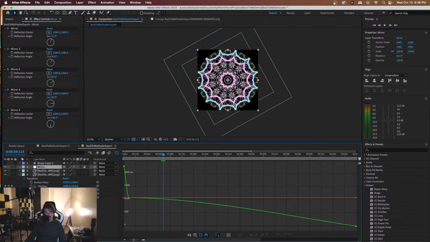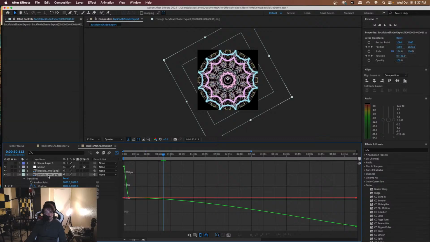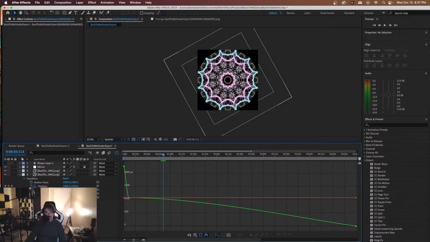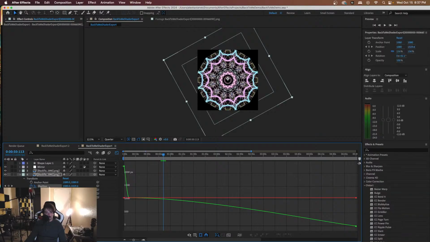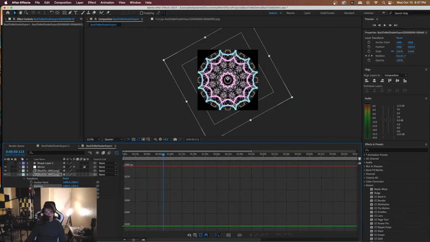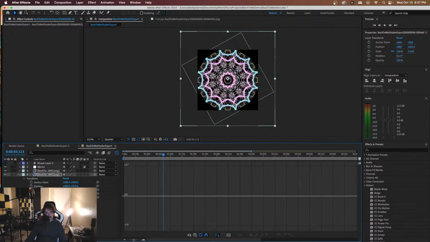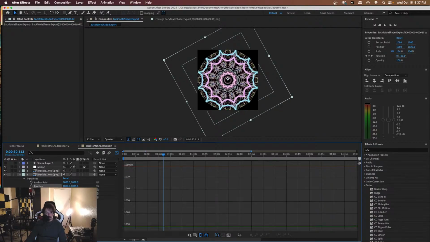I do not want it to do that. This one, we can eliminate the keyframes and just go to 0 rotation. Oh, actually, I want to keep the position keyframes though.